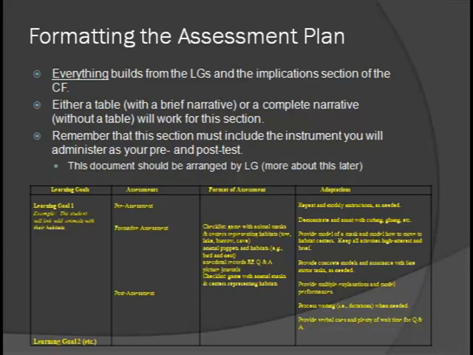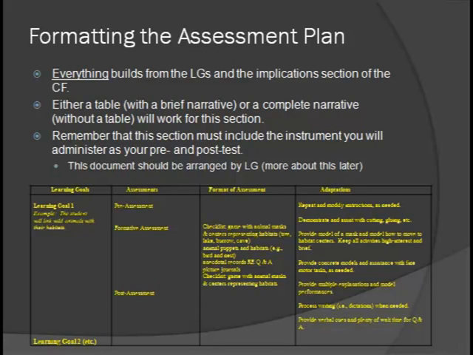Remember that this section has to include the actual instrument that you will administer as your pre and post test. There are two important points that have just been made. First, your pre-test is your post-test, so it is one document that you will give 2 times.